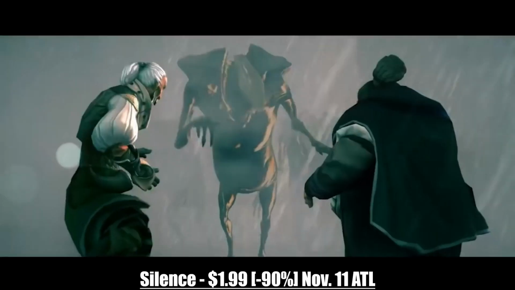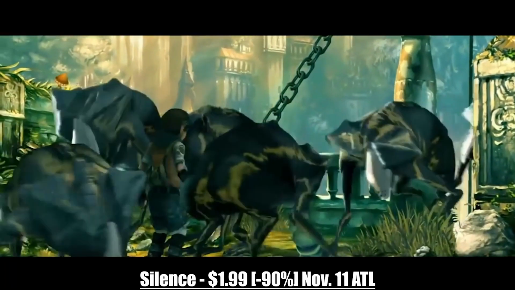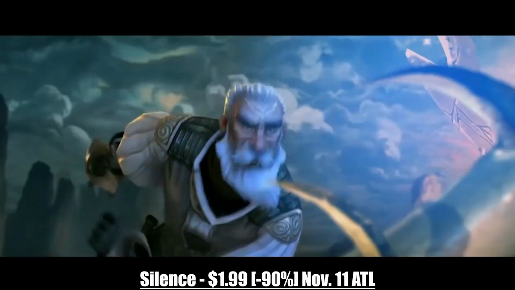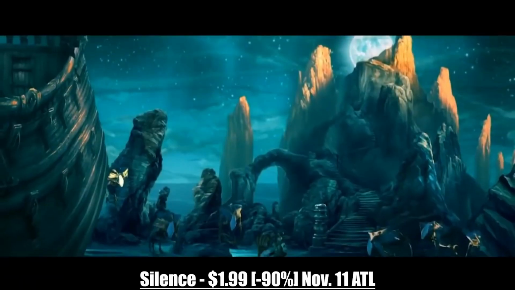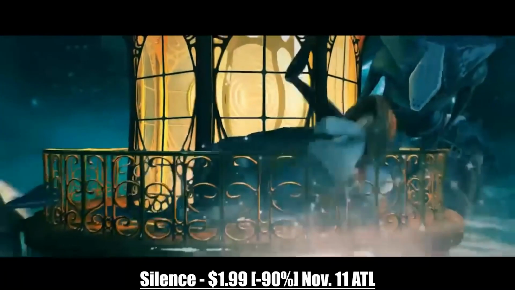Plus, during the story you get to bounce between a couple different main characters, which changes the perspective of events drastically. If you're interested in a great point-and-click adventure, make sure to check out Silence before the sale ends on November 11th. It's marked down 90% to an all-time low of just $1.99.